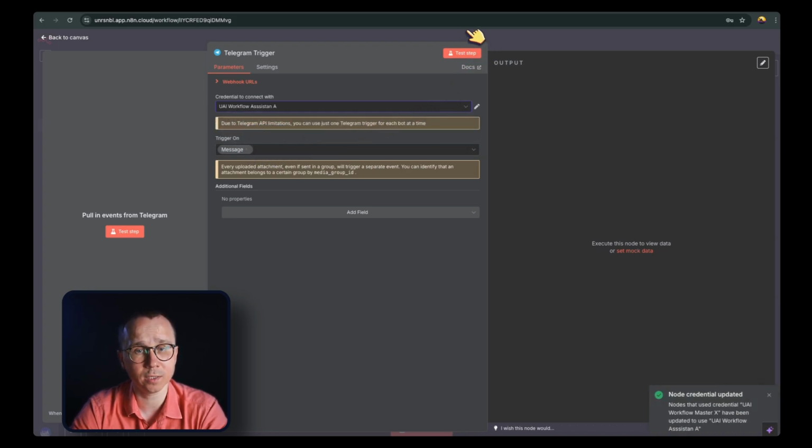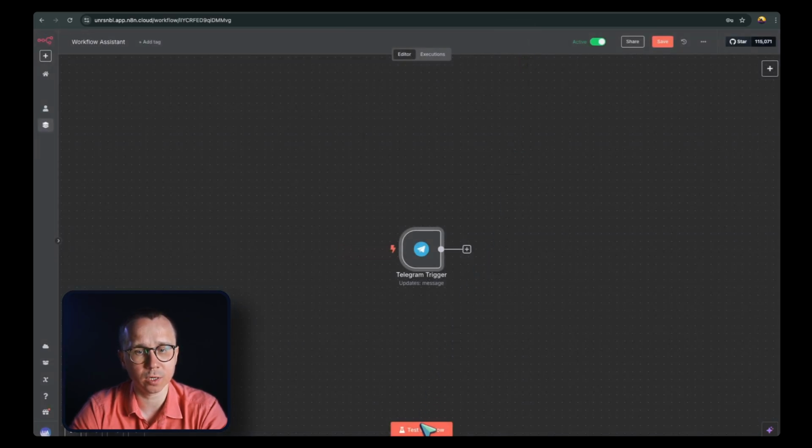By the way, we can see if it works. If you press now, actually we can go back and we can just press test workflow. Okay, it tells me that I need to deactivate the workflow. It was active before. I deactivate the workflow. So the workflow is inactive. We are testing it. And now it waits for messages to be sent.